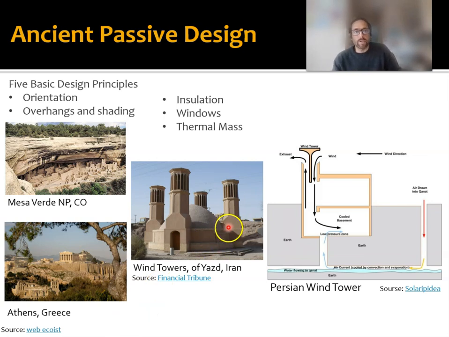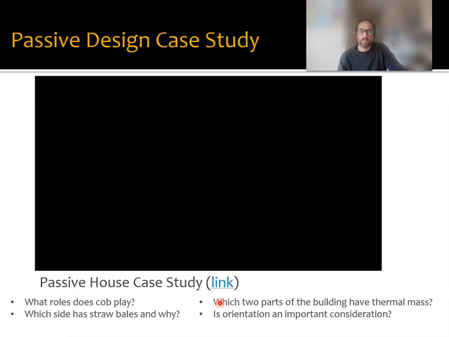There's a really interesting wind tower in the Middle East that they've been using for thousands of years. They basically allow the wind to blow through these towers, and it sucks the air up through here, and it removes a lot of the heat. Here's a diagram where you can see the wind goes through here, comes in and cools the building, and then actually pulls the heat out. Really interesting wind towers. And the Romans actually had a form of glass using volcanic rock, which is interesting as well.